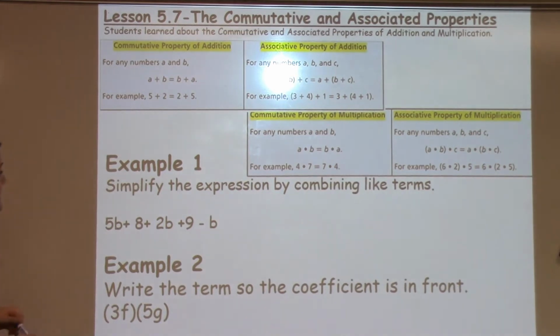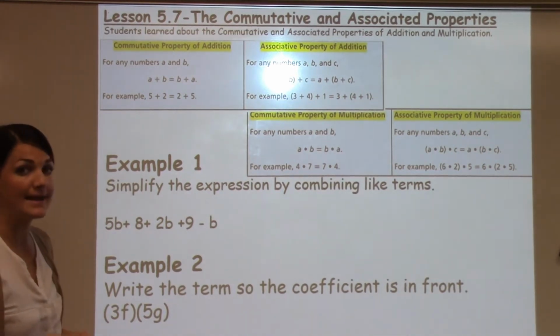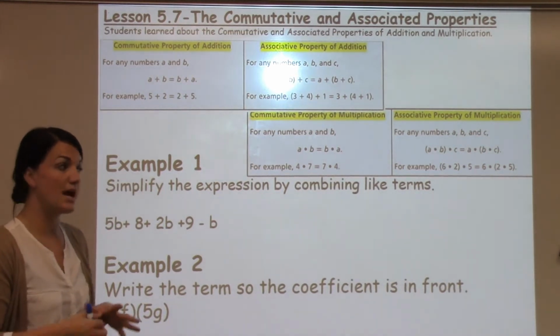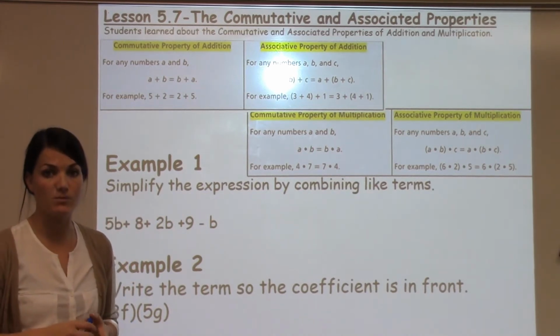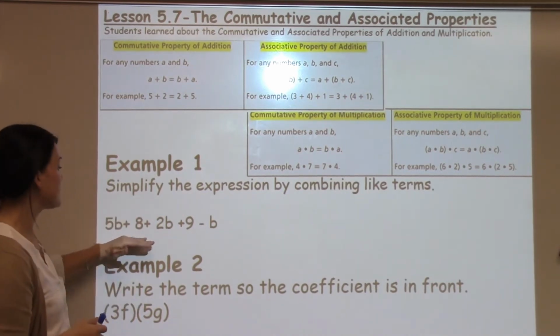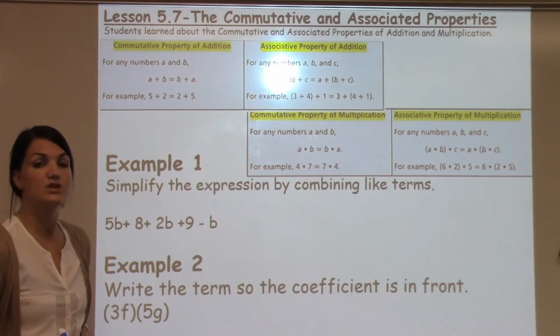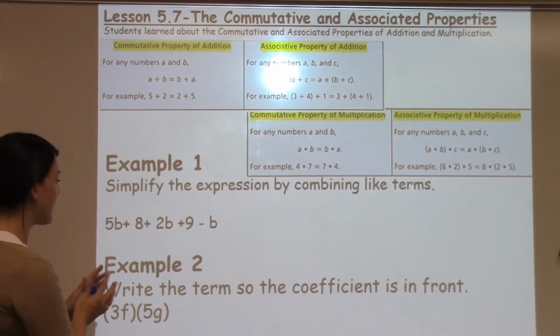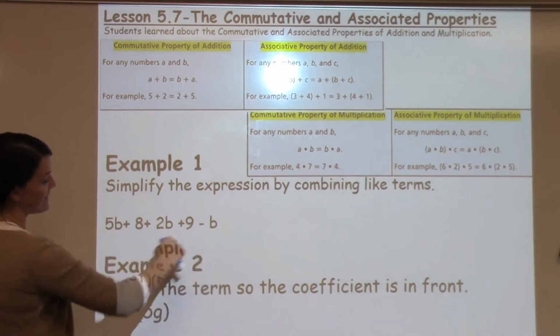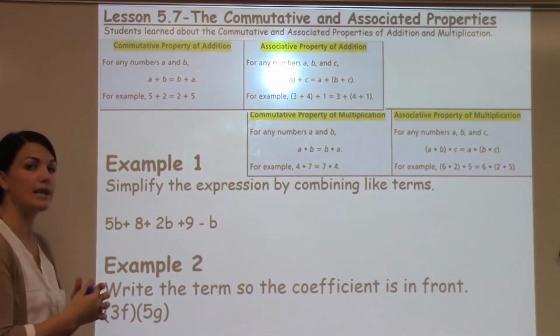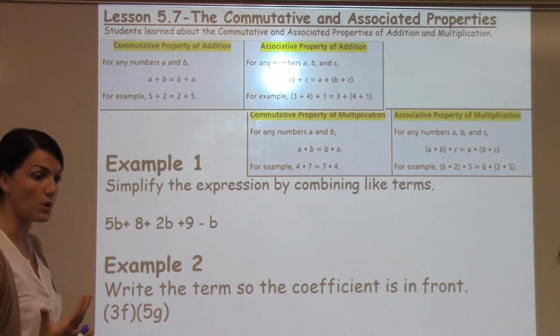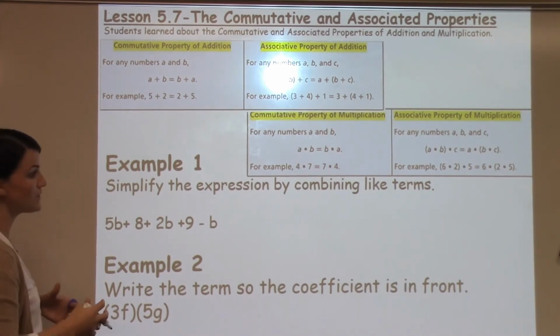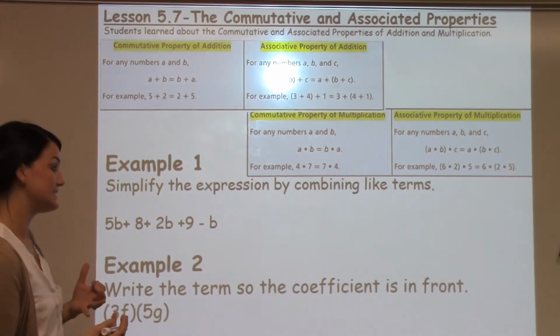So the first example says, simplify the expression by combining like terms. Now this is a phrase that you'll hear quite a bit when students are working with expressions and with anything that has variables. They're supposed to combine things that are similar or alike. So we don't have this long math sentence kind of like we do here. We want to shorten it up and make it easier to look at and to work with. So I want to combine anything that is the same.